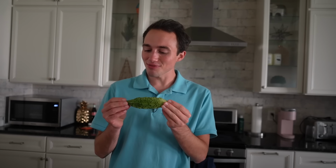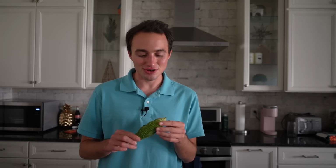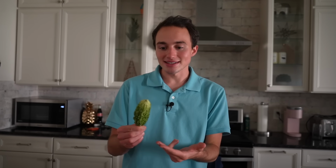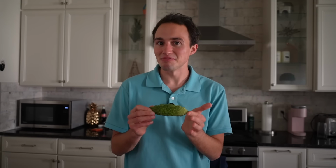I didn't really know what this was, but then the guy at the grocery store was saying it's very good for like diabetes. You cut it up and stuff, and then I got reminded. Our dad was talking about this. He has a garden and he's growing these. It's kind of funny that we're gonna be trying them, because they aren't done yet in the garden. So if we like them, we can just go to a family's house and go pick them.